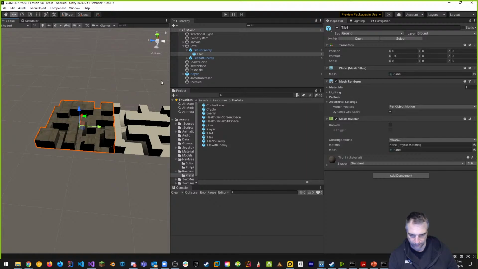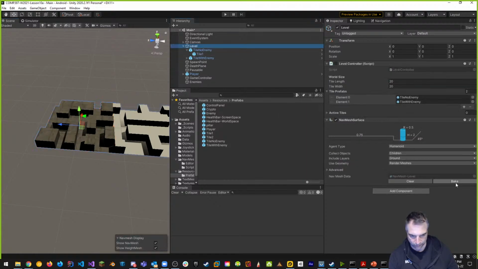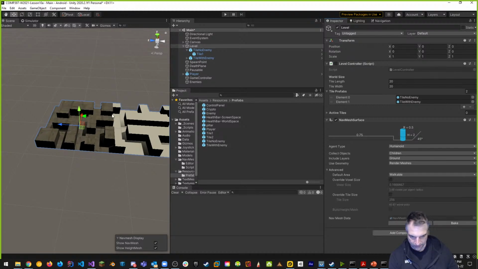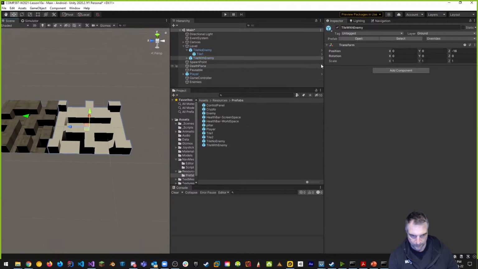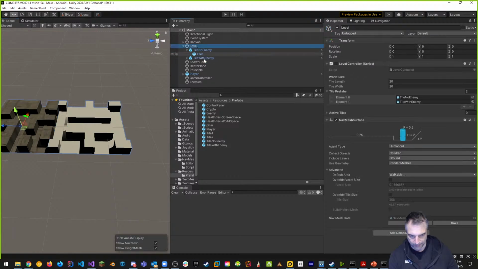That's what it should have. So that's what happens if I bake my children. That's the first piece: we want to bake them. So that's what happens if I want to bake my nav mesh.